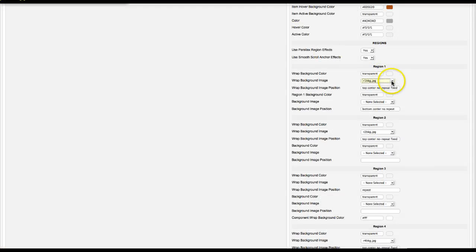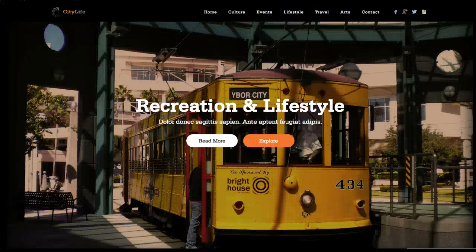Now, I told you in the first video that we're actually changing out the images once we get down to the mobile level. So as you see here, we've got R1 BKG JPEG. So for your mobile images, you're going to want to go over here, and when you save this image, you're going to want to make a corresponding mobile image, but all you have to do is put the word mobile underscore before the name, and it'll automatically call that and switch that image out for this image once you get down to mobile, because these images that we have on the home page here are very large.